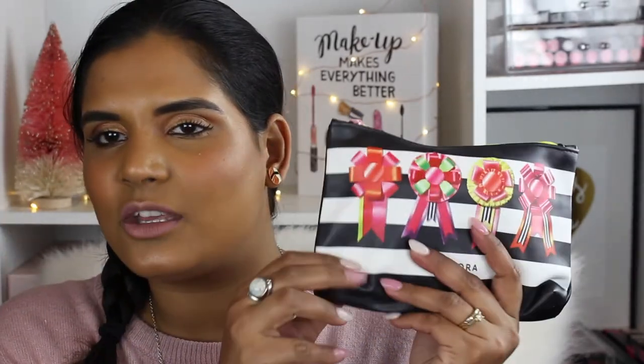I did place a Sephora order and pick up this little sample bag — super cute. They've been going in and out of stock; you can just add it to your cart. Usually when you use Sephora coupon codes you can only use one, so a lot of my previous shopping I did with the VIB Rouge code and couldn't pick this up, but I finally got one so I'm excited for that.